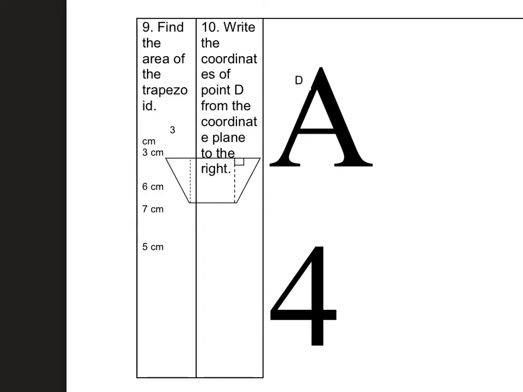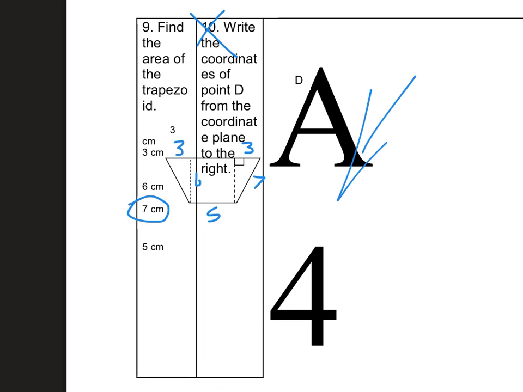All right, so since we can't really do 9 or 10, 10's out. Don't even try 10, because we don't have a coordinate grid. We don't have point D. All we have is this thing. We do have a trapezoid, and we do have some numbers we can make sense of. So I believe the 7, being the longest number, has to be this diagonal. I think the 5 is probably going to be the base. Let's make 6 the height. And let's make each of these 3.